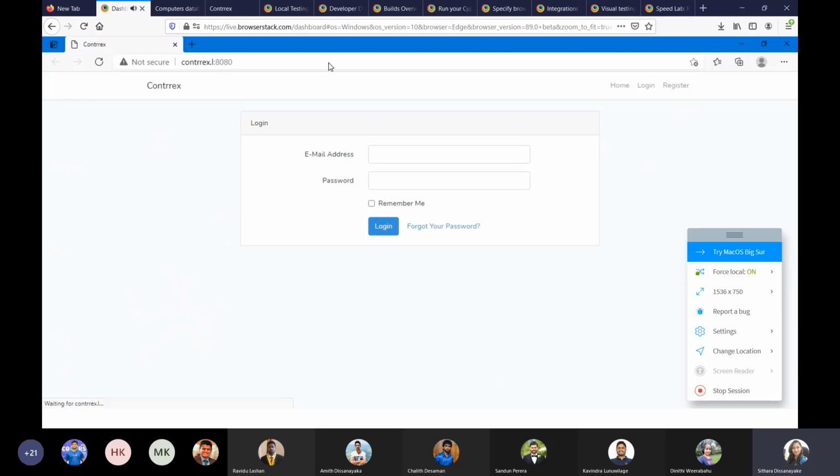Right. As you can see, this website is now hosted, and can now be tested in Browserstack. So if I quickly log in to show you, this is working fine.